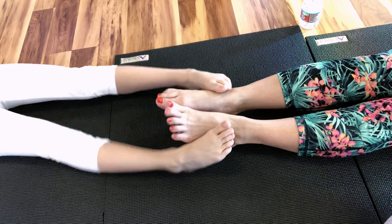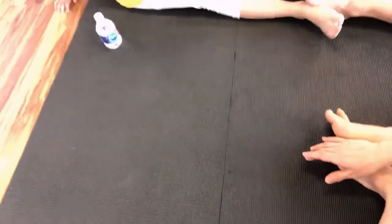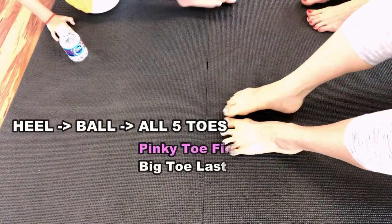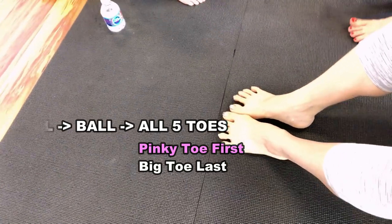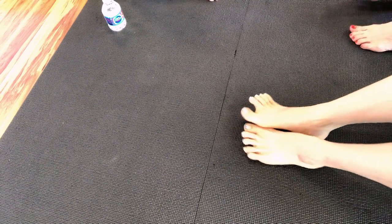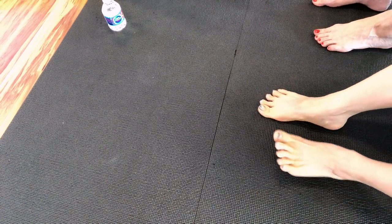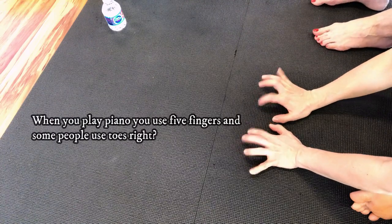Good. Feel better? So I'm sure that when you walk, you feel much better. So when you walk, guys, walk, walk, walk, walk, trying to use your toes. Okay, so trying to use all five toes. When you walk, really use the big toe, you have to grab it. It's like whenever you play piano, you're using all five toes, right?